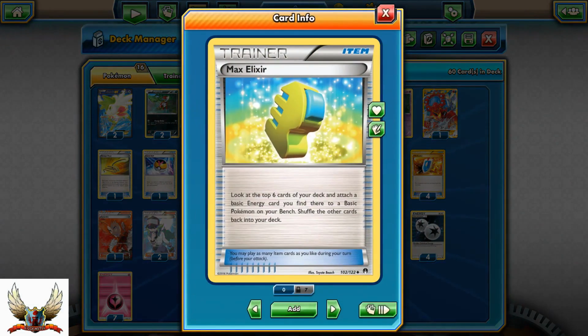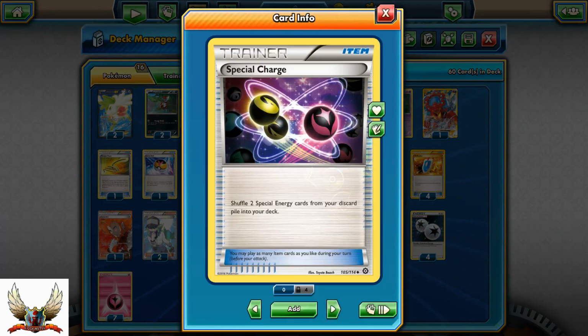4 copies of Max Elixir for maximum speed up of this deck. 1 Special Charge in case you discarded too many Double Colorless Energies, so you can put them back into your deck. But again, Special Charge can also be replaced with any other tech cards like Enhanced Hammer. For example, you can also run, in my opinion, instead of the Special Charge and Level Ball, 2 copies of Enhanced Hammer, which can also help you a lot against those decks that are running special energies.